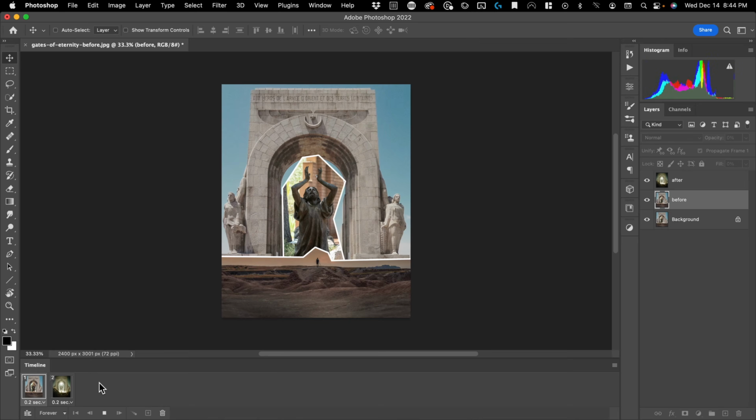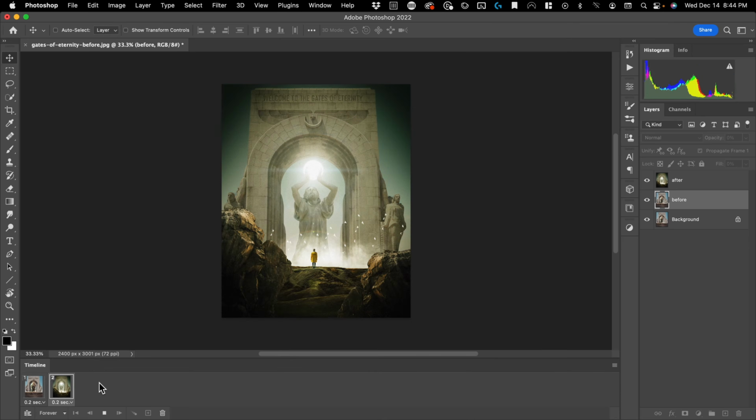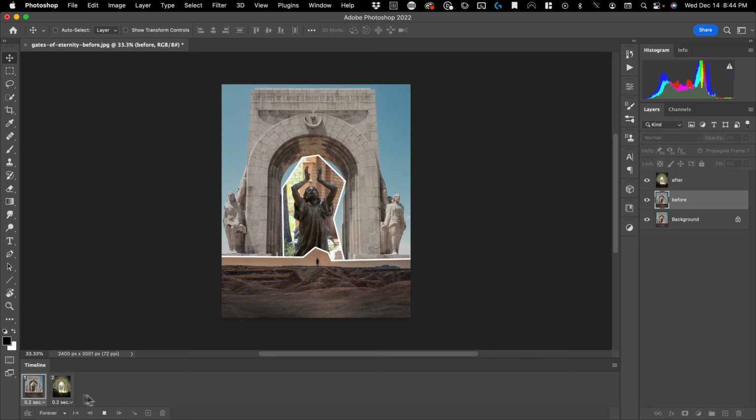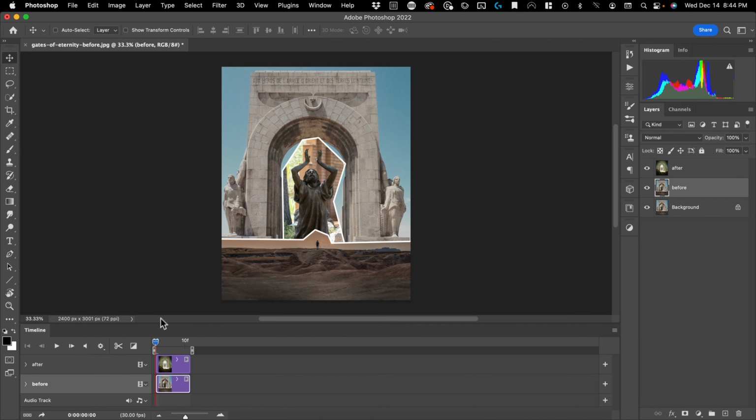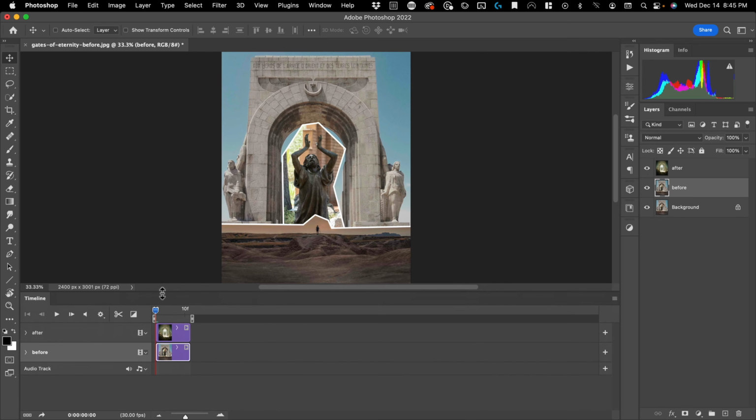I want to have something a little more smooth, maybe have a wipe, something a little more interesting. So let's go ahead and hit the stop button there. I want to switch this back to a timeline animation. So let's click back on this. And you can see now here we have our timeline. Because we had set these to 0.2 seconds, it's shaved these down to 15 frames. You can see that here.